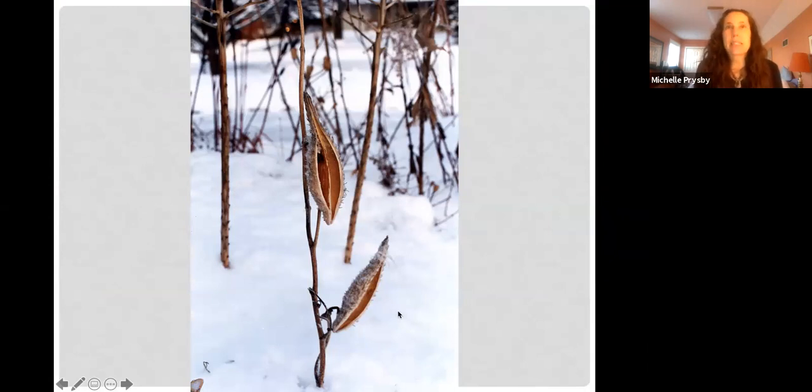Different animals deal with that in different ways. Some types of insects might overwinter in that place by crawling into a little crevice, or maybe they overwinter in the egg stage, for example. But monarchs' strategy for dealing with winter is instead to leave. They fly away to a better climate where they can spend the winter. And it's really quite amazing.